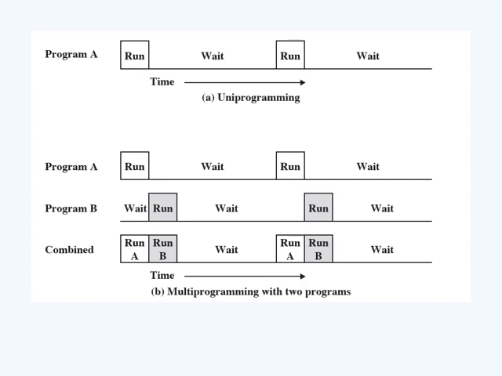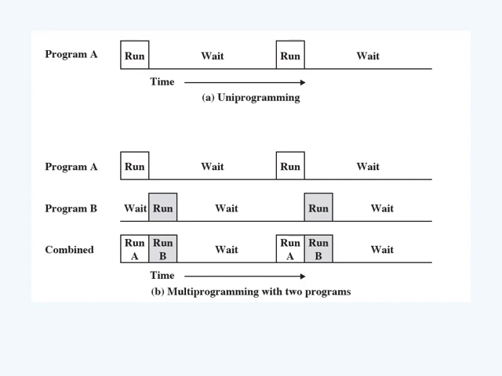The first diagram corresponds to uniprogramming, meaning only one program will run at a time. Program A, which is in run state, uses the CPU to complete its operation. Later, it will move into wait state, meaning it uses an IO device to complete its operation. After completing that IO operation, again it utilizes the CPU. So before completing the entire operation, it will move between run and wait state alternatively.